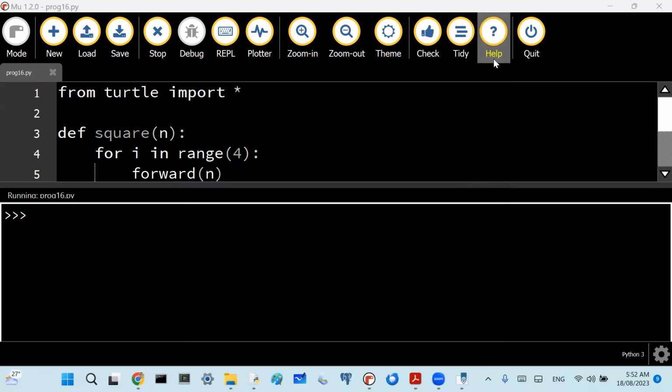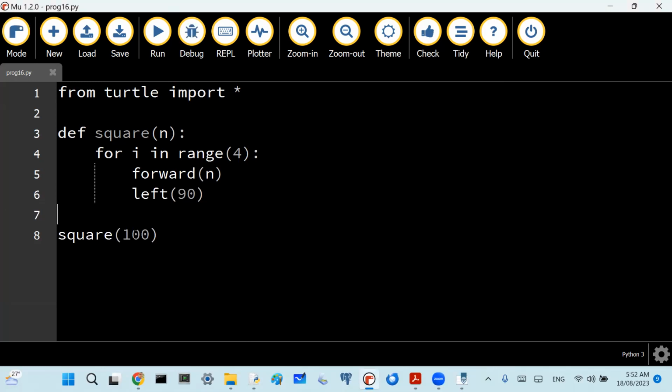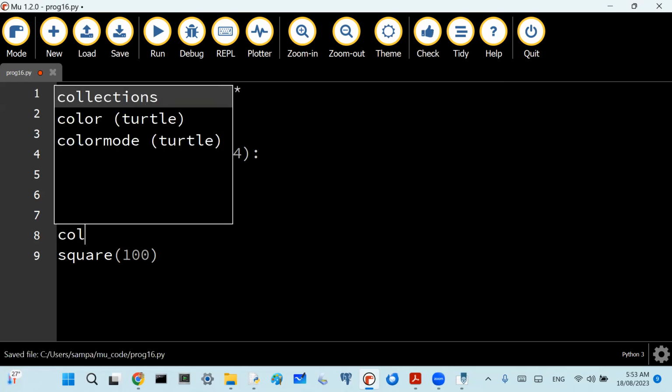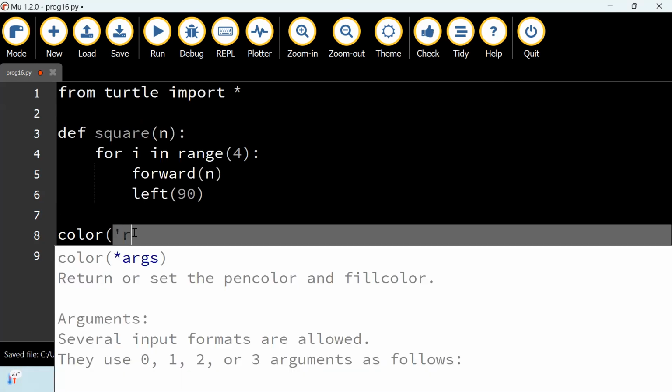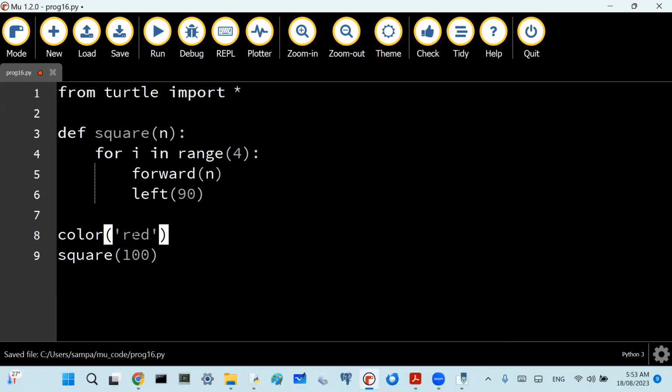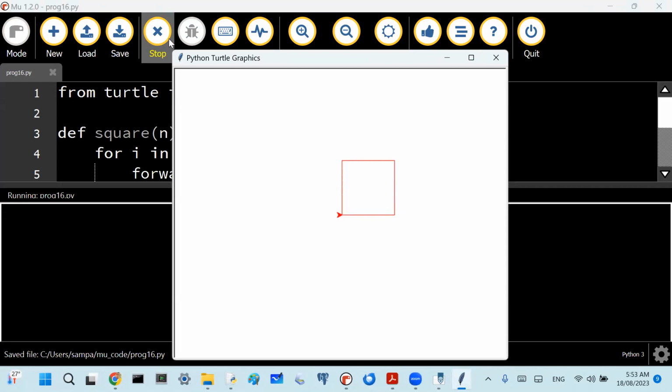Now let me show you how we can use colors. For example, if you want to draw in red color, we can say color is red, and then square 100, and you will get a red square.